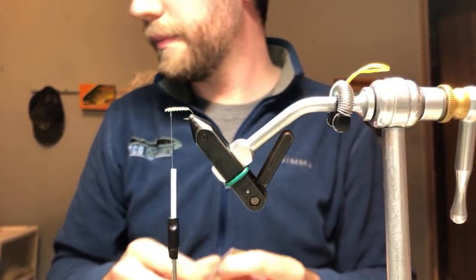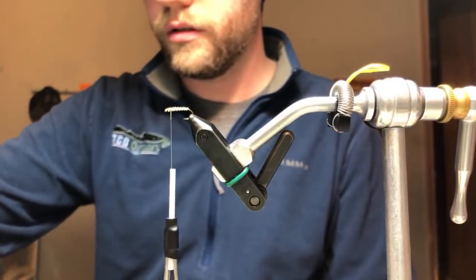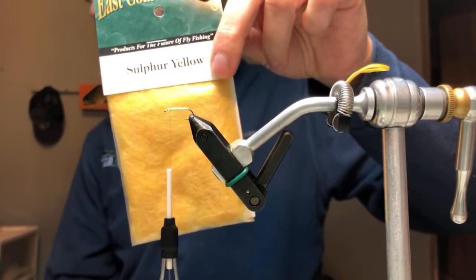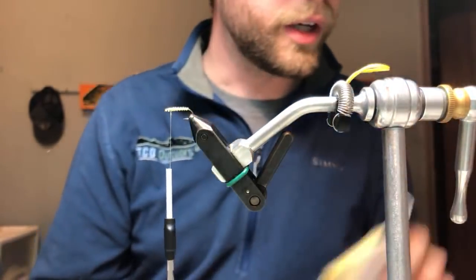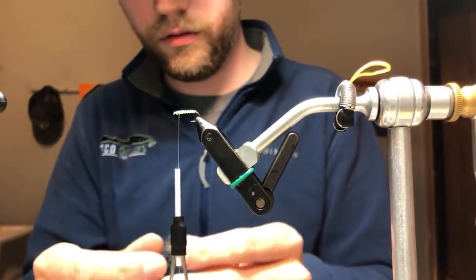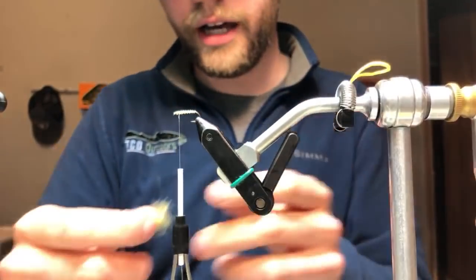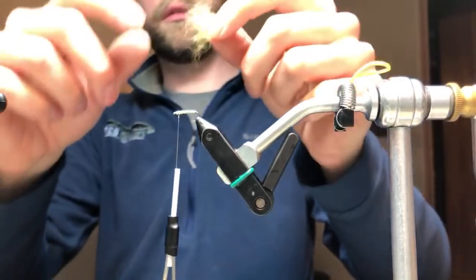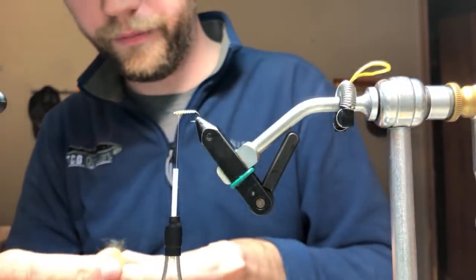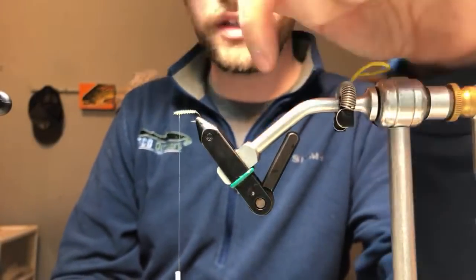Now we're going to use a little bit of dubbing here. Cool. So this is East Coast dubbing. This is a product we sell in sulfur yellow. I'm actually going to use this on both flies, so I'm going to keep that in front of me. The other thing about dubbing, especially with dry flies, is I don't really want to use a lot of it. So you can see the amount I pulled out, I'm probably going to use half of that. So maybe only that much. Really, really sparse here. This is basically just to fill the gap between the biot and the CDC that we're going to put in.